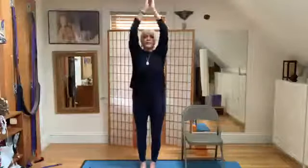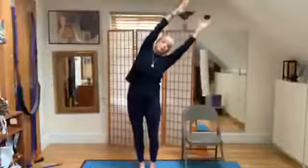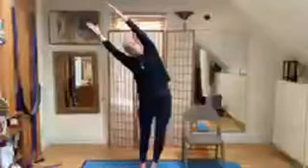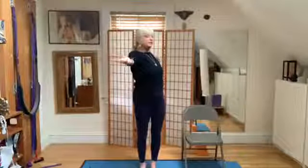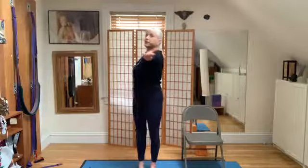We'll go one more time. Inhale — tree is growing. Exhale — tree is strong, arms in shoulder sockets. Inhale, exhale — tree blowing to the right. Inhale, exhale — tree blowing to the left. Inhale, exhale — palms up. Squeeze the upper back as the tree turns to the right, extending right and left hand. Inhale, center. Exhale — tree turning to the left. Really extending right and left hand.